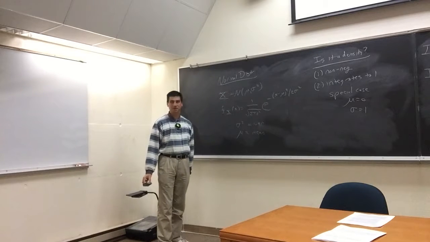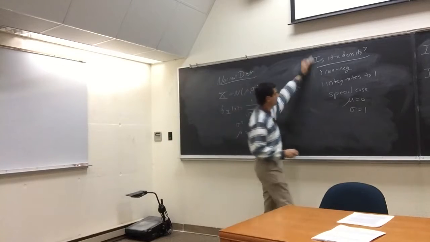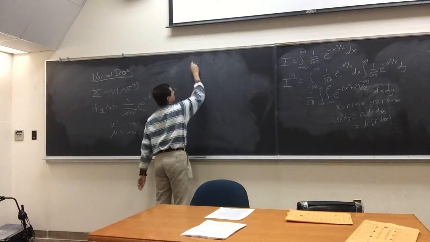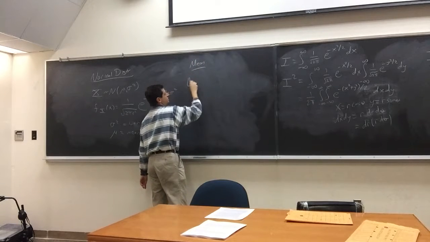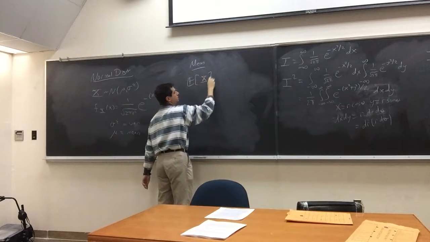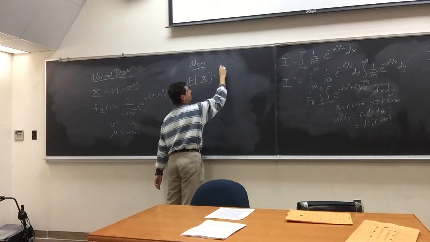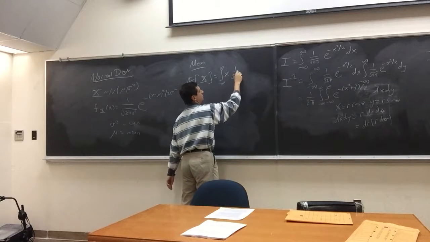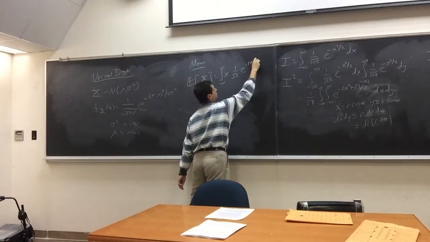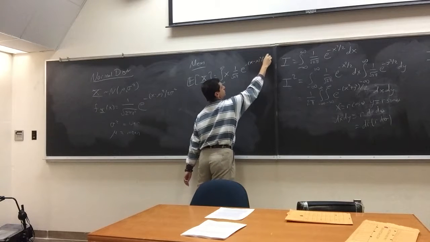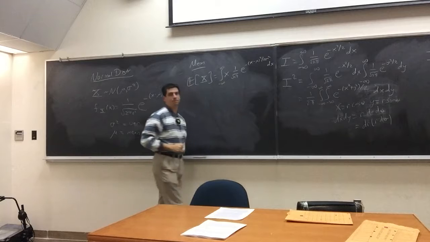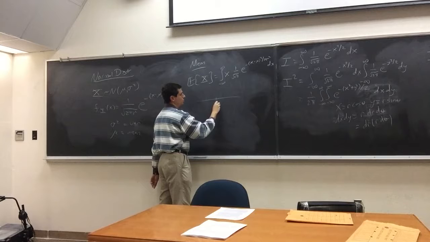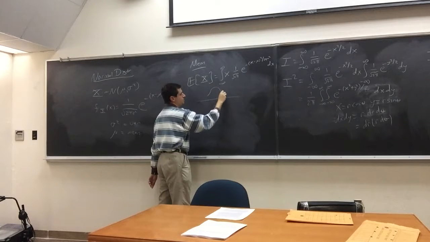As we return, we've now shown it's a probability distribution. The next thing is to calculate the mean. Okay? There's a couple of ways to do the mean. The first is, by definition, the expected value of x is the integral from minus infinity to infinity of x times 1 over square root of 2 pi e to the negative (x minus mu) squared over 2 sigma squared dx. If you want to think about what's going on, here's mu, and our distribution is symmetric about mu.